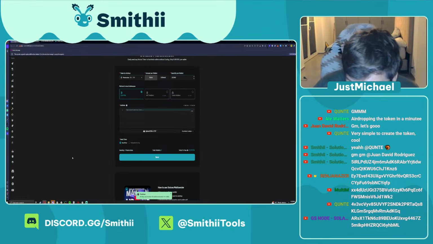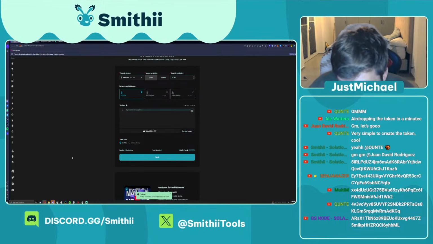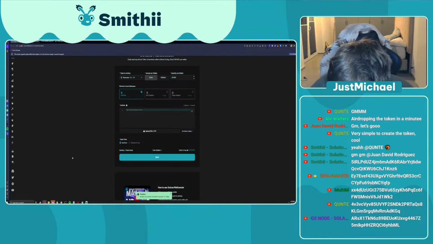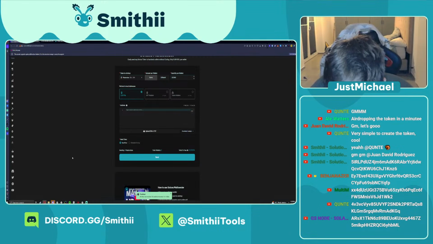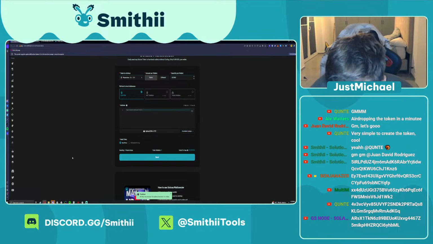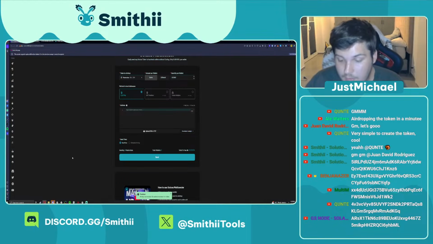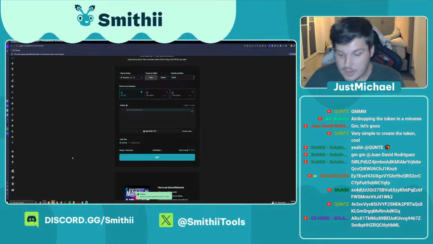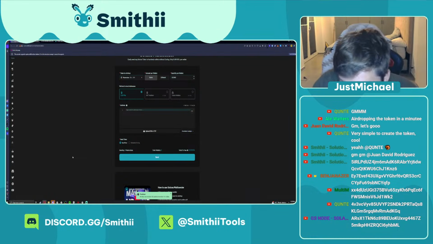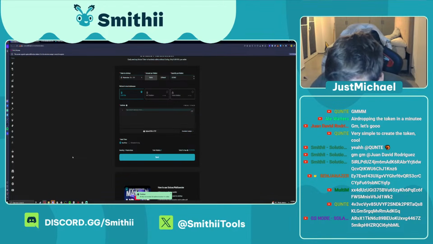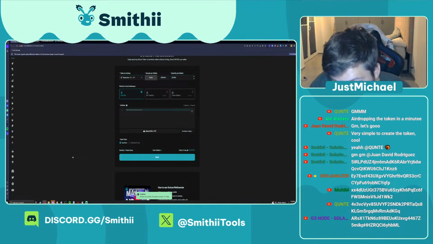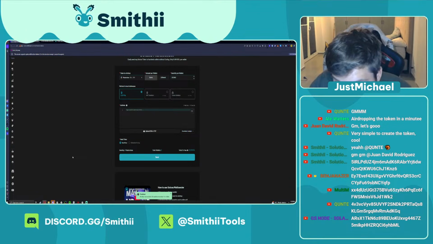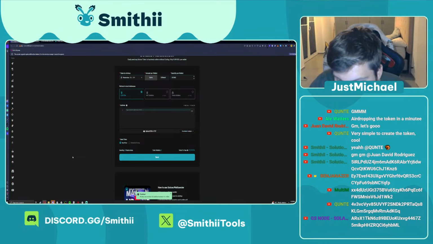Okay. Continuing on. No, it does work. Unified sends nothing yet. Where did you guys send it? I don't see anything from you guys in terms of the wallet being sent up there. I would have put your wallet, guys, into it. No, I'm sorry, but I don't see it in the chat. You see it above? Okay, then guys, we might have some technical issues, not on Smithii, but in terms of YouTube not showcasing your wallet. I do not see your wallets in the chat at all, unfortunately.